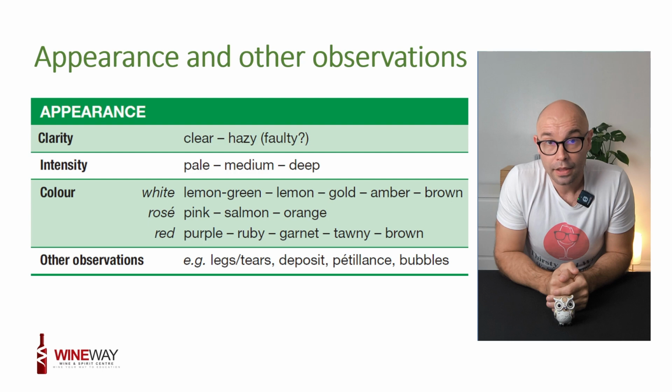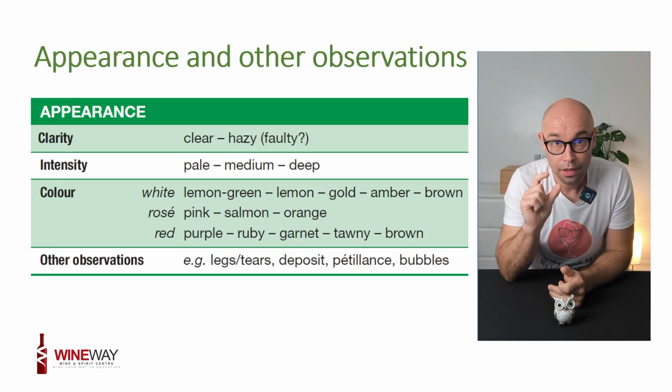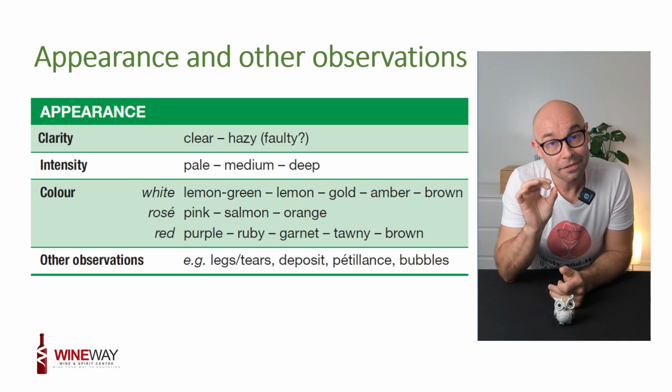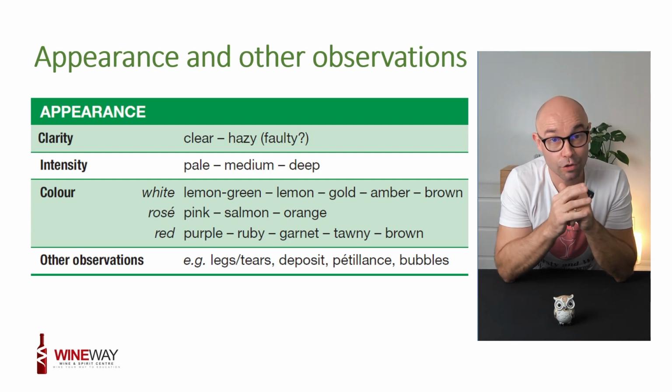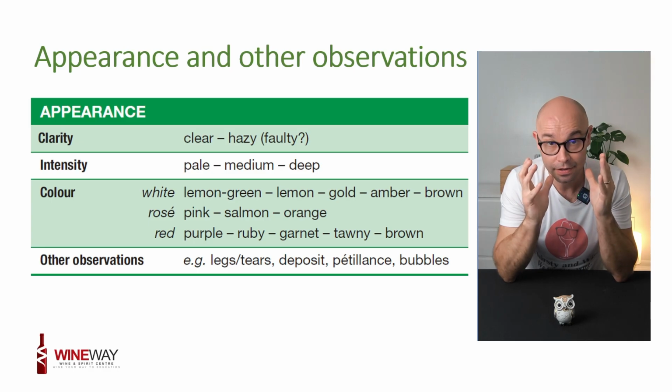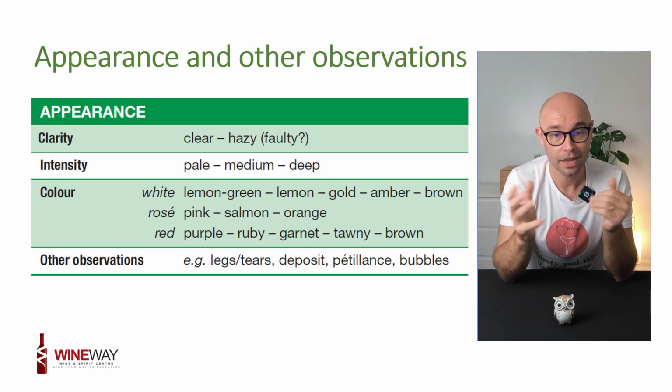Gold color will indicate either an older wine that was exposed to oxygen during the winemaking, maybe malolactic conversion, maybe a wine that was a little bit riper. Amber color means that it has a little bit of browning. So first of all, what does gold mean? If you see a touch of gold in the wine, it means the wine is gold. If the color of the white wine has an indication of browning, it's going to be described as amber, and if the wine is brown, it's going to be described as brown.